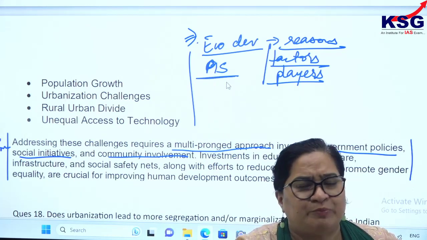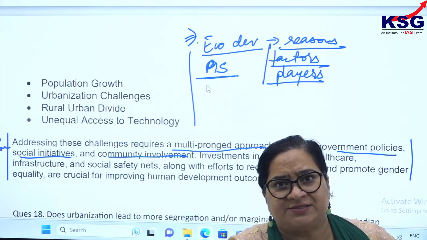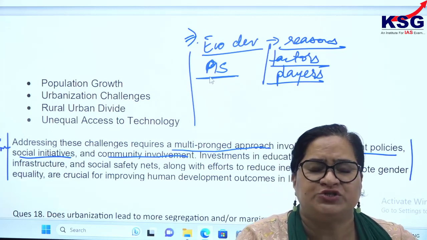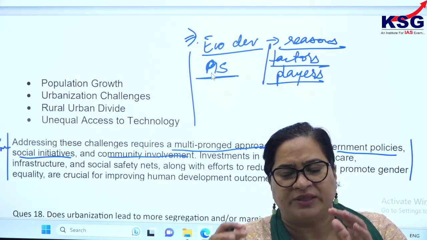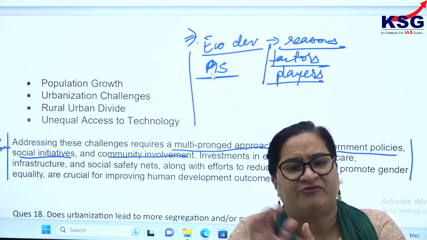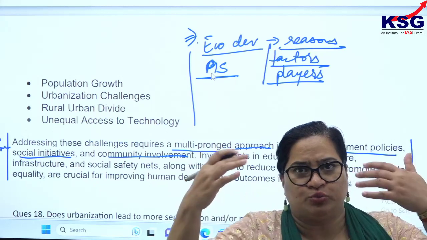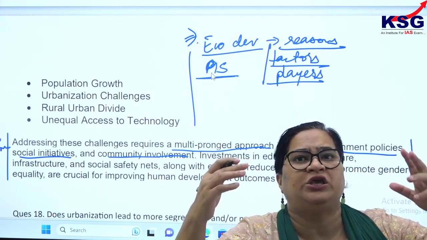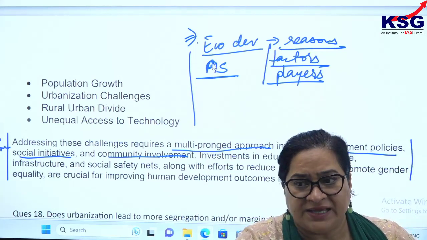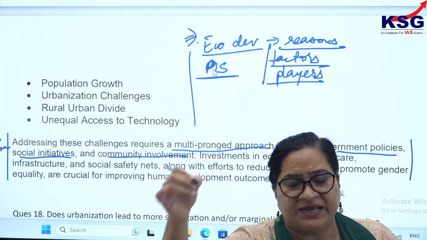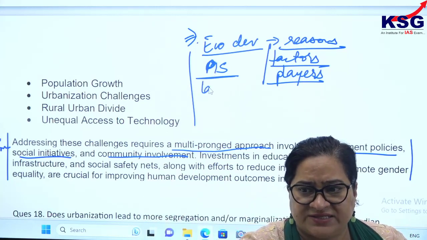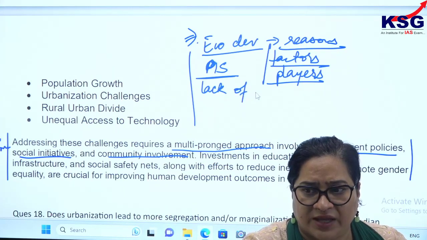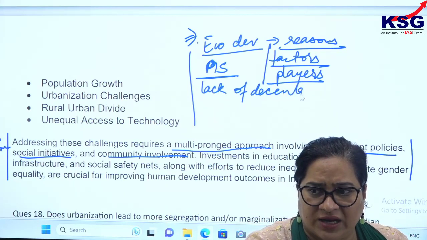The economic development is associated with the IT sector, the service sector, which is associated with the skilled population of India. And when the economic development is happening from that sector, to give a boost to economic development, the money is pumped more over in the urban areas and more over the metropolitan areas. So, lack of decentralized development.